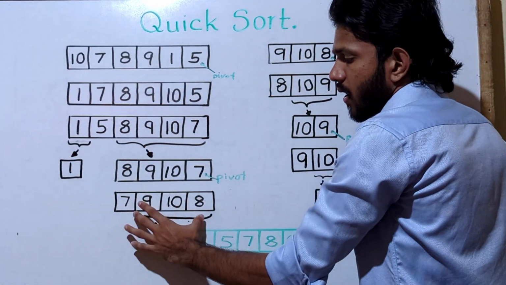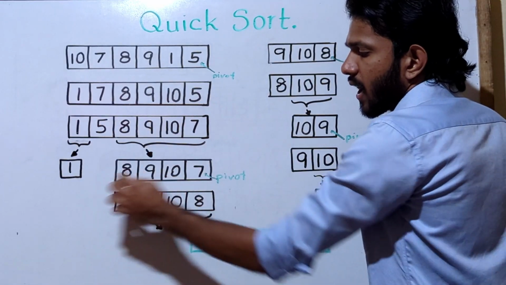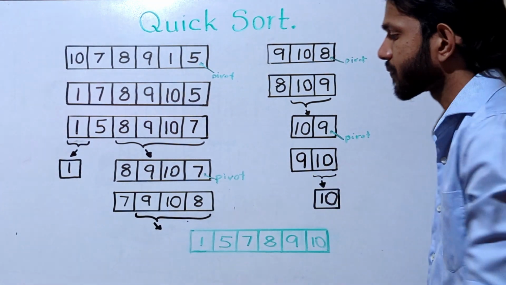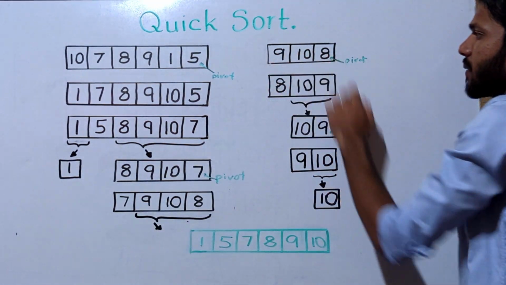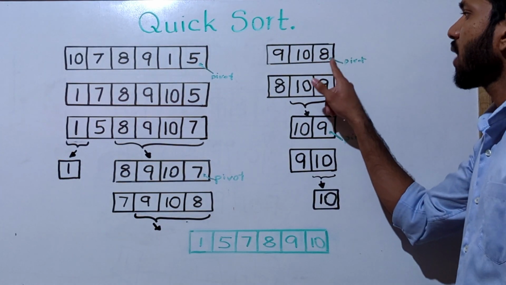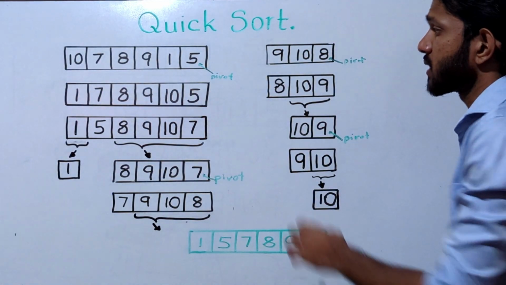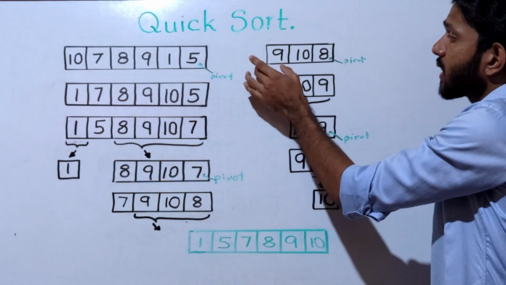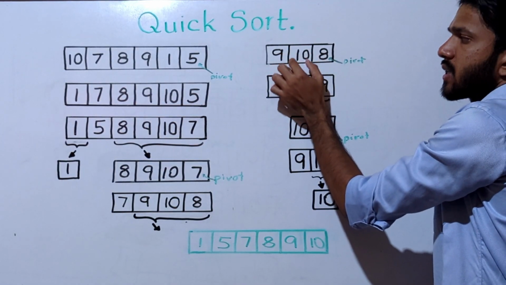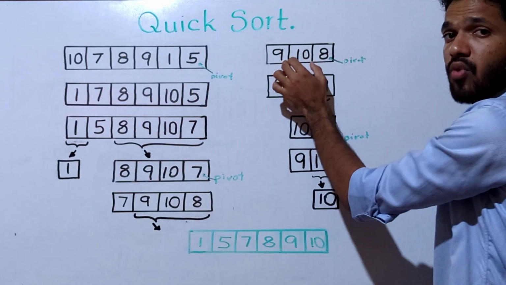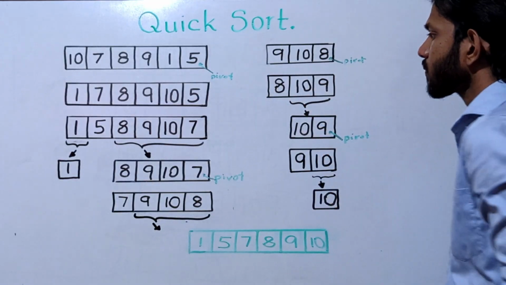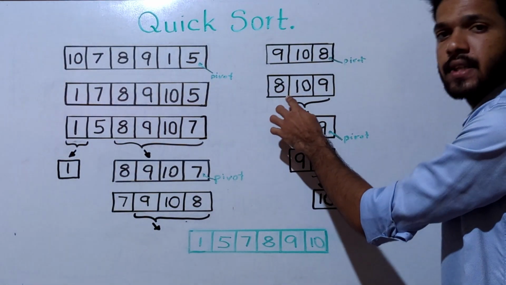Then we take the array which is greater than 7, and the array which is less than 7 is empty. So we can take this array. For this, we can assign the new pivot as 8. So 8 wants to move to its correct place. Then 9 is greater than 8. Then 9 wants to move to this side. But 10 is not less than 8. Then 10 doesn't want to move to this side. Then we can swap 8, 9 and rearrange this array. Then 8 is in its correct place.